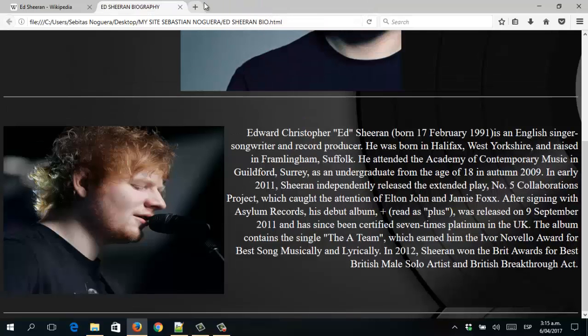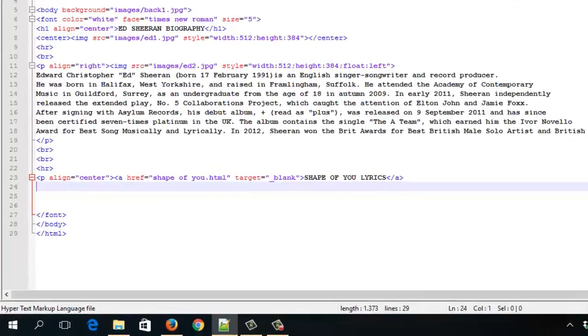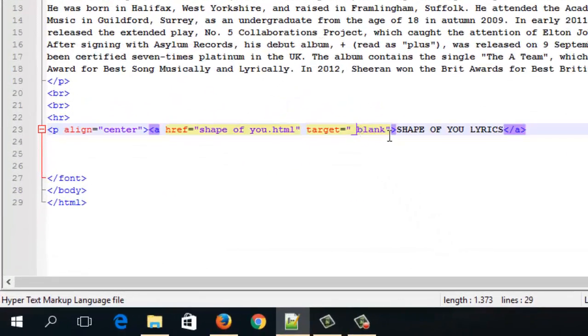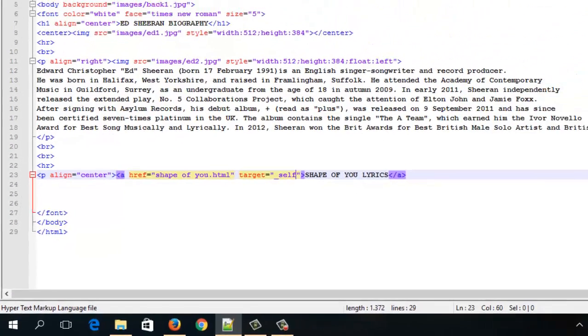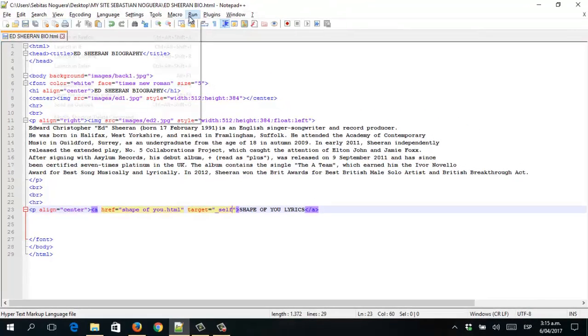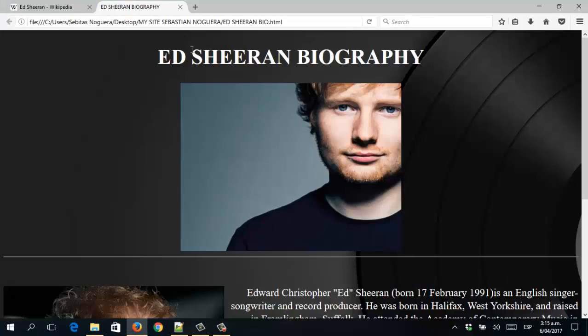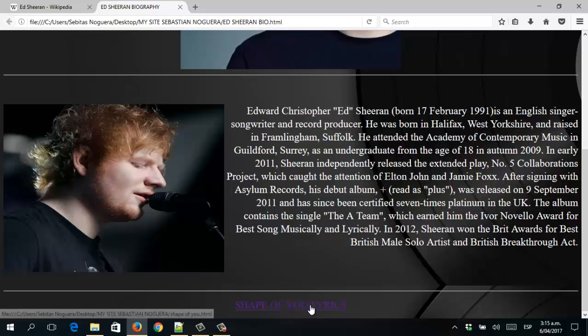Now I'm going to show you what happens when I select another target feature. In this opportunity, I'm going to show you two, blank and self. Let's save, let's test, and let's click on the hyperlink.